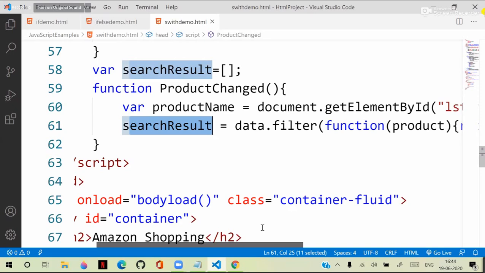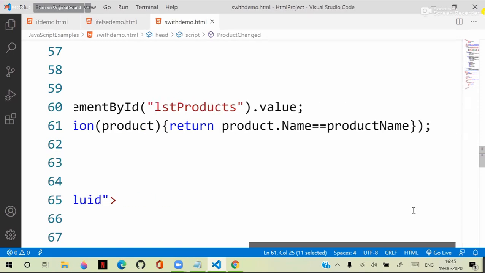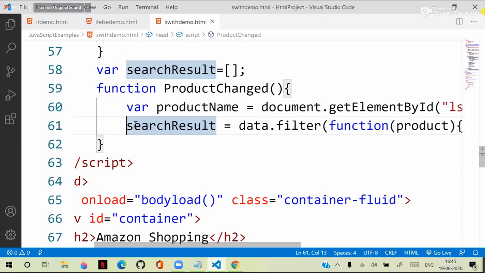There is a lengthy process also. We can write a for loop and search for that value, but I already told you. So now in the new versions of JavaScript, we have filter, which is used to search for a value. It will search and it will return whose name is matching with the name. Then the result will be in this search result. Remember, search result is an array. That means one record will come. That record will be at 0 index, right?